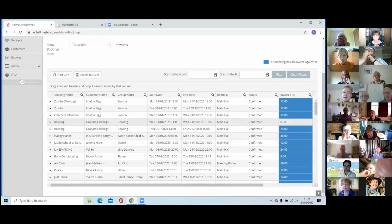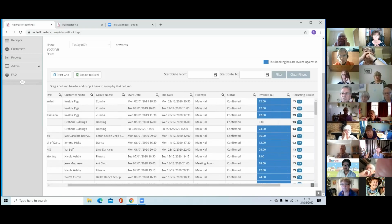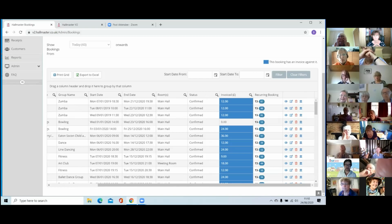So if I click on this. You need to click on the invoicing tab on the right, don't forget. Yeah, sorry, that's what's wrong, folks. I'm not showing you the whole screen. That's it, there you go. That's where I was at. Sorry, I was getting a bit lost there with all the pictures and things.